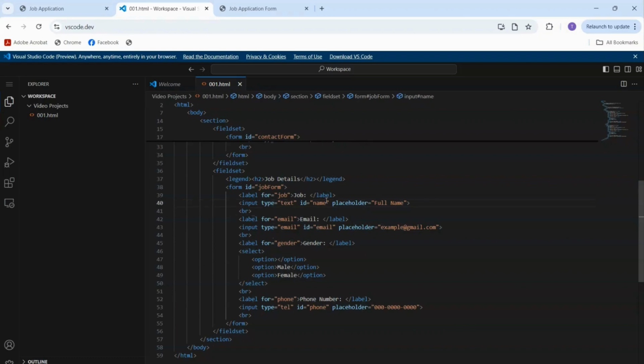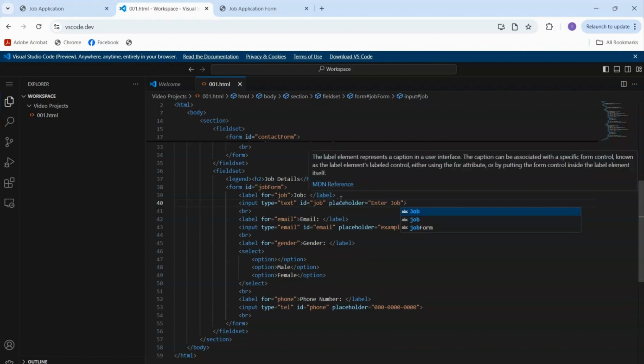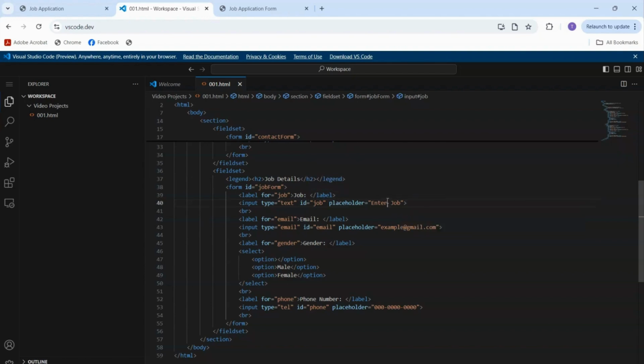And now the ID is also going to be changed, this name here, to job. So this ID is going to be job. So that way you can look for whatever label has this name of ID that's called job. And then the placeholder is also going to be called enter job. So that way the person knows that if they don't know of the label and you check the placeholder, they can see that you're meant to enter their job in here.